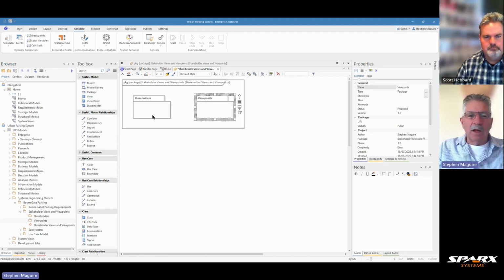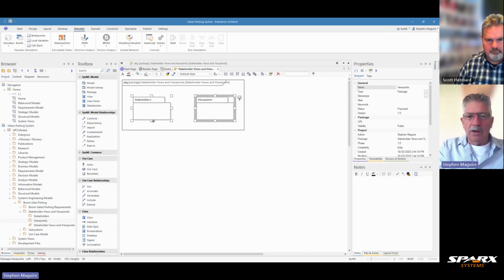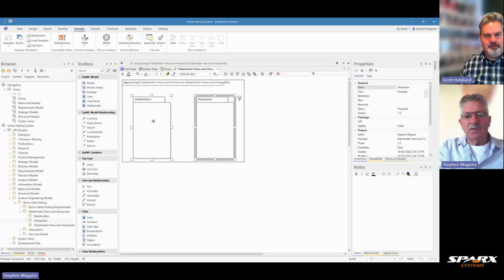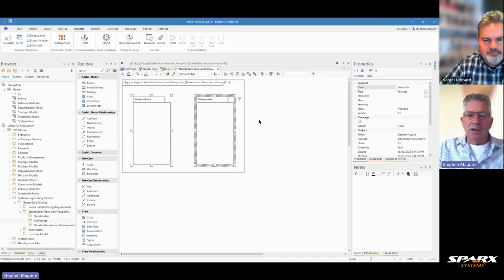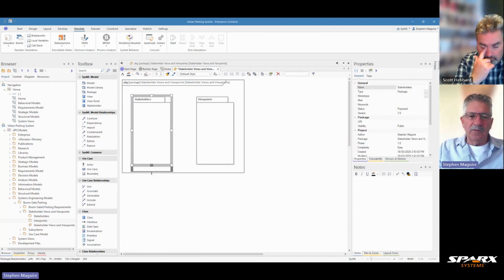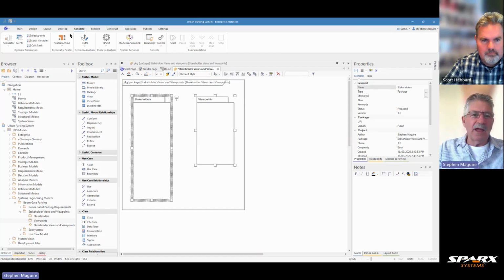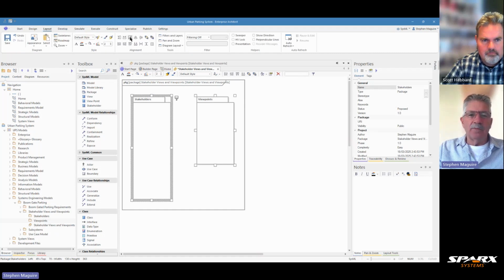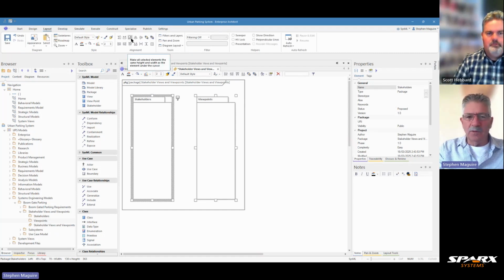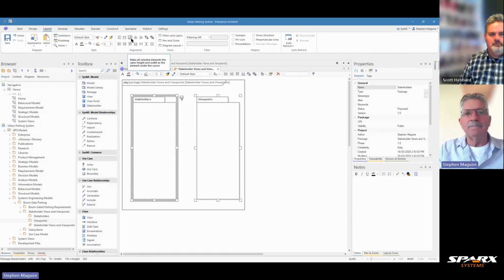I want them to be longer than they are, so I can multi-select them, and I can drag them if I want to, or I can use the control key there and make them bigger. And you watch how the frame changes its size there. Resizes, yeah. I can simply resize one of them like this if I want to, and then select the other one and use the layout ribbon to make them the same width. I can then change the width a little bit, make them a little bit wider there.